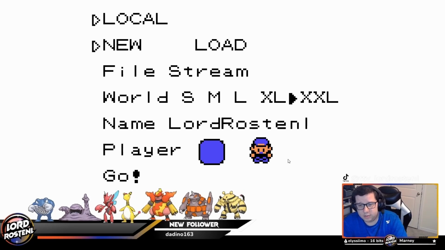Now, the nice thing about this is all of the maps are procedurally generated, so you won't get the same map twice. So it has a lot of replayability to it. And then you can choose anywhere from small to double XL size for the world, which will give you that much more to explore. We're going to be starting on the double XL. I think I started on the XL on my playthrough off stream, so I want to give myself that little bit of extra stuff to explore.